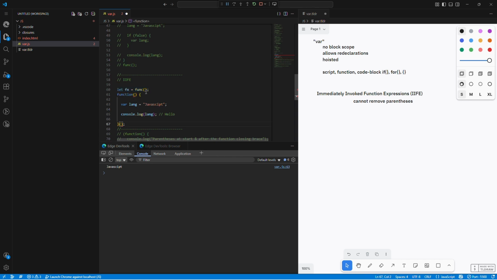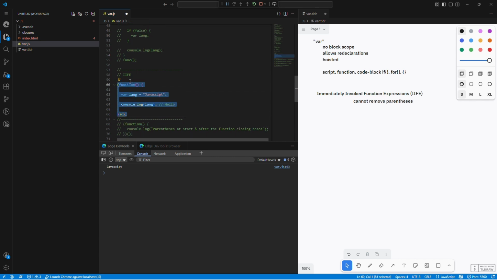By putting the whole function inside the parenthesis, I'm trying to tell the JavaScript engine that it is an expression and you have to call the expression. It is equivalent to if this function was in a variable and I am trying to call that variable, because we generally do that, right?